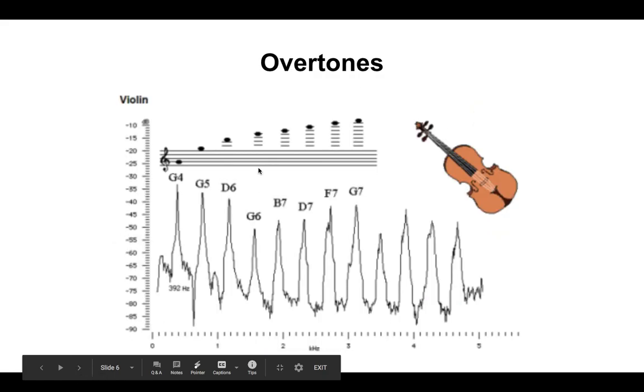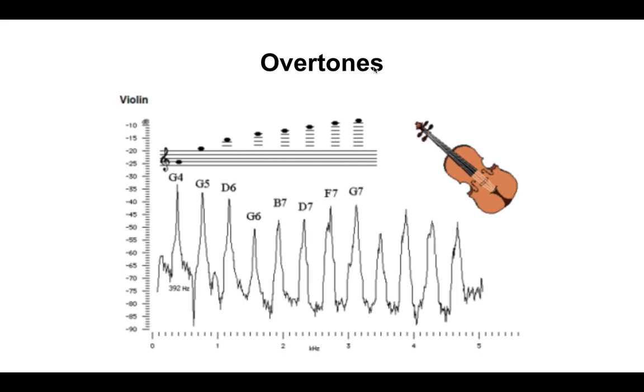Now we're almost there. So let's talk now about overtones. So when an instrument, say for example, this violin plays a note, say for example, this G, this second line G, that is not the only note that is produced. That is what's called the fundamental. It's the main note or pitch that we hear, but there are all these other notes that are in the sound that are called overtones, because they're tones or sounds and they're over, they're above that fundamental note.